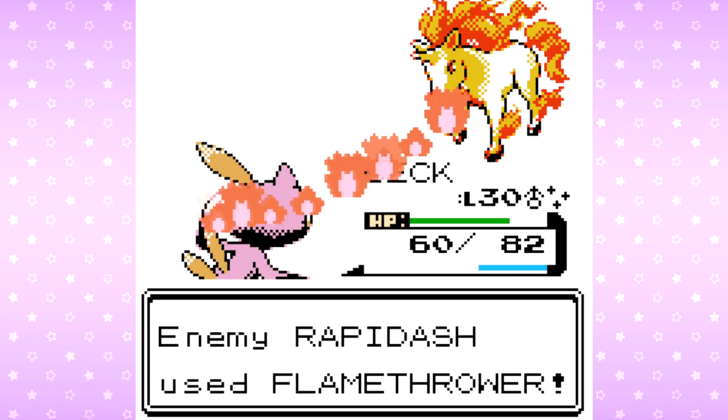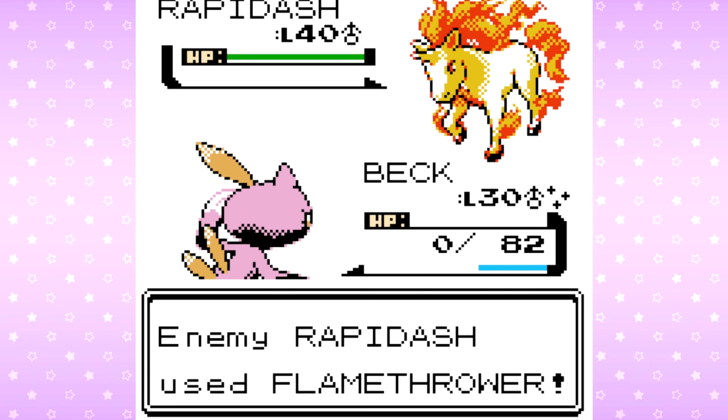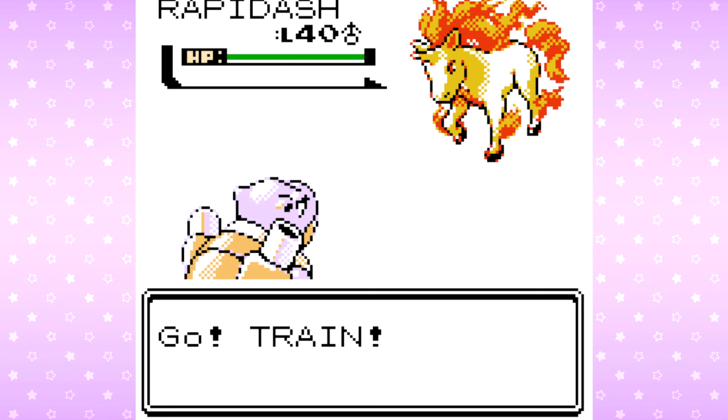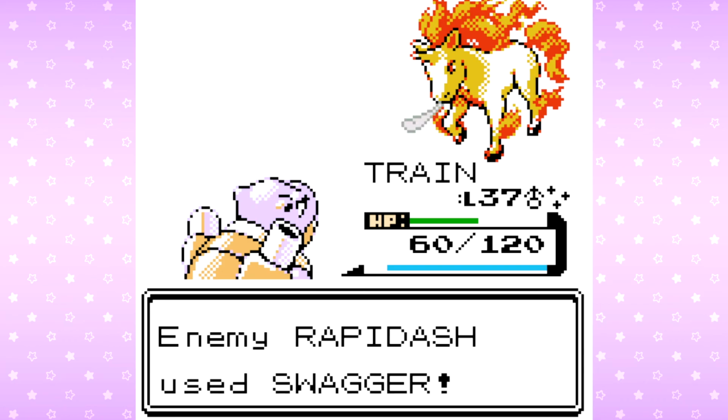Beck, not really going to do much this fight. I kind of sent it out in an effort to be a little bit of a meat shield. I know that that sounds bad, like I'm just going to let my Pokemon die so that I can win this fight, but unfortunately that is the reality of turn-based strategy. Sometimes you just kind of gotta let somebody fall down, take the hit.